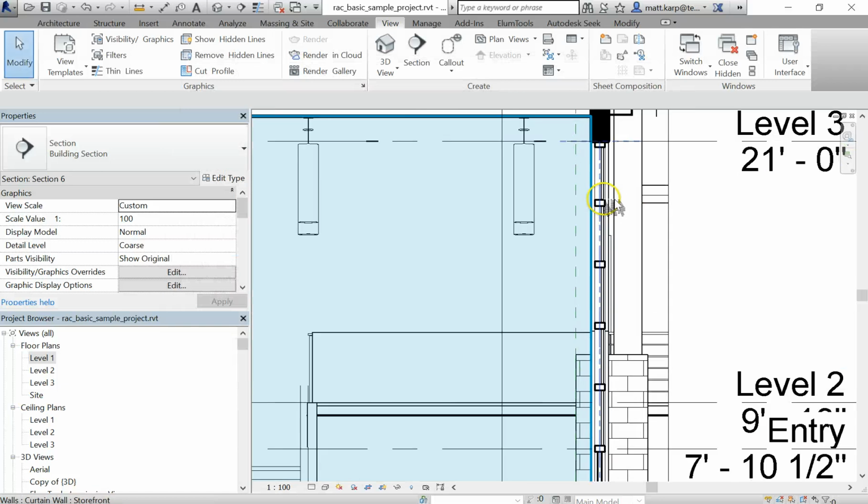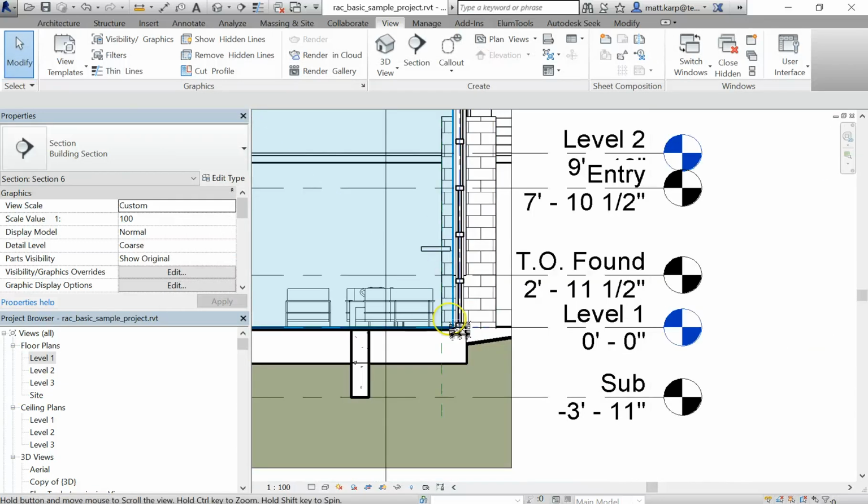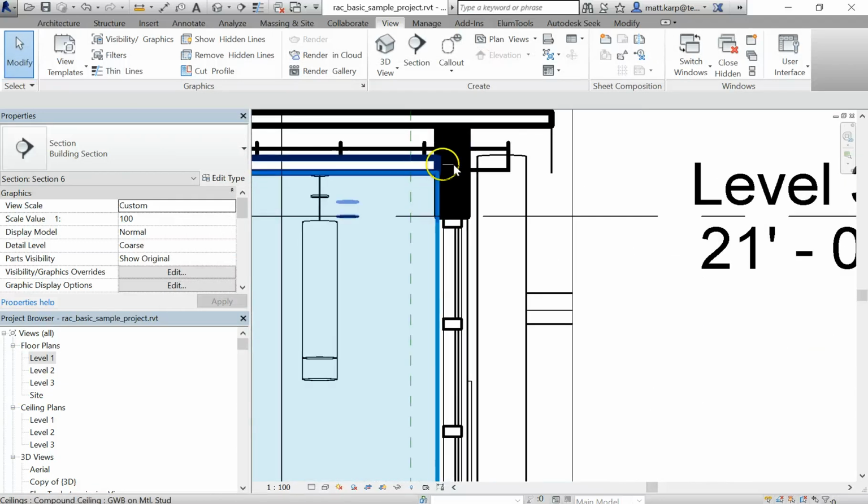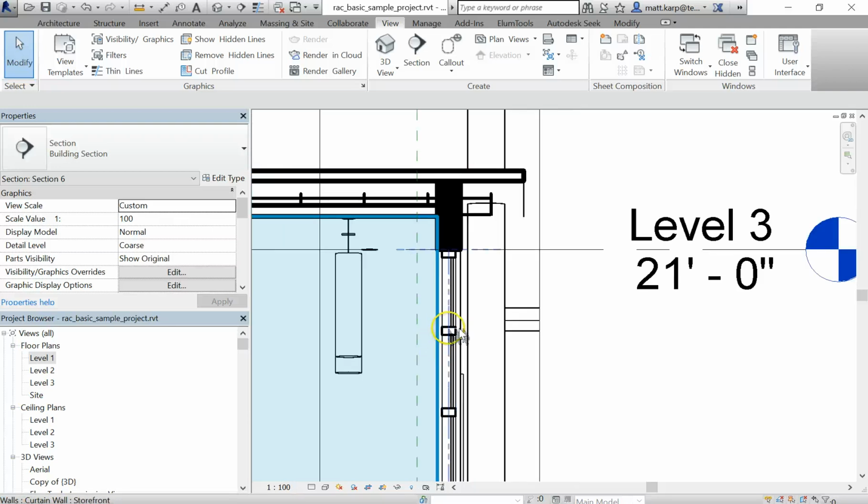Here you'll see, because of this wall up on the top, that it's a bounding wall. As soon as the room, which is a 3D volume, strikes that wall, it stops before it meets the mullions.